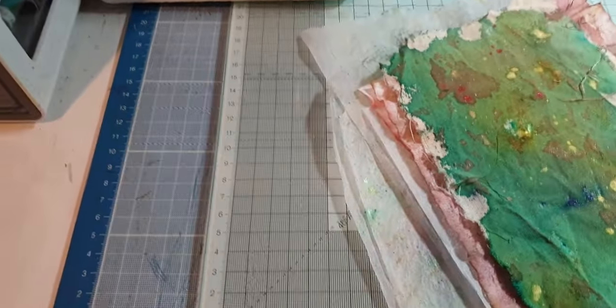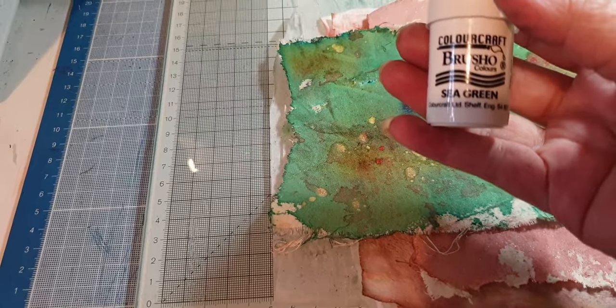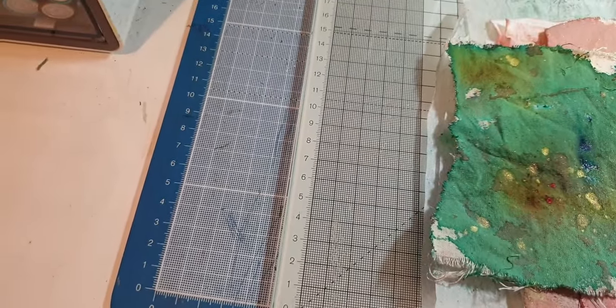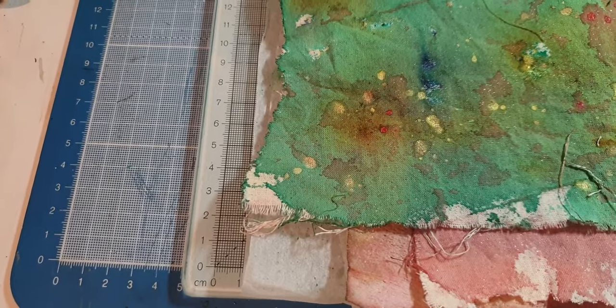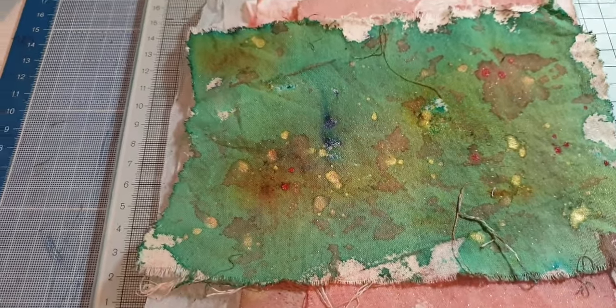So I just quickly did that, and then I took some of these Calico fabric offcuts and I wetted it — I mean, I didn't soak it, but I gave it a fair bit of water — and I used the sea green. I sprinkled it over, wetted it again, and obviously it came out quite a solid colour. And then I did put a little bit of one of the Tonic Studio shimmer sprays over the top — it's a very, very pigmented shimmer spray. It would be this reddish brown you can see here. On the piece I've already cut up, I sprayed it on a bit too heavy and there were very large areas of the glittery brown-red spray. I'll show you what I did with those in a minute.